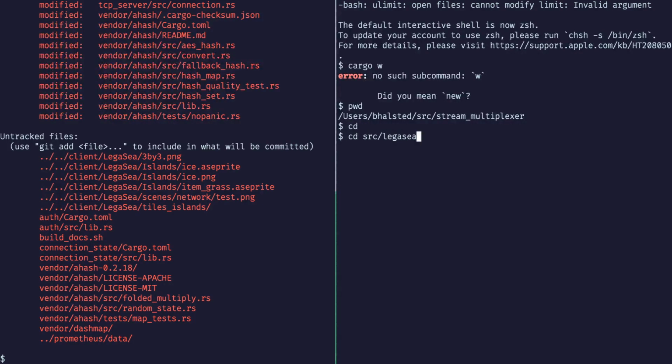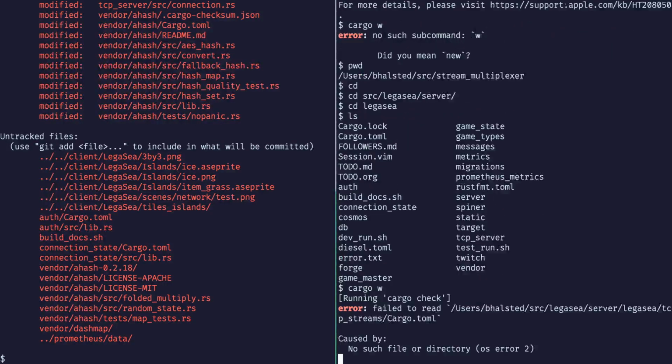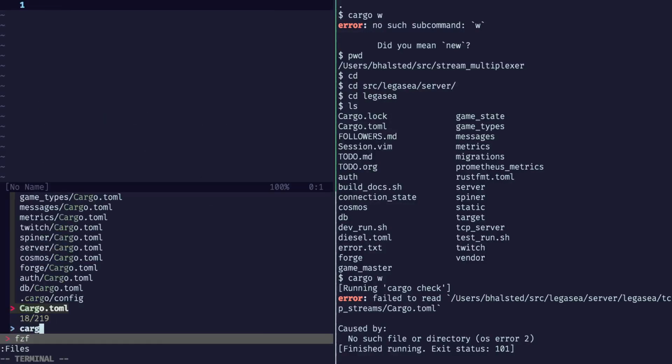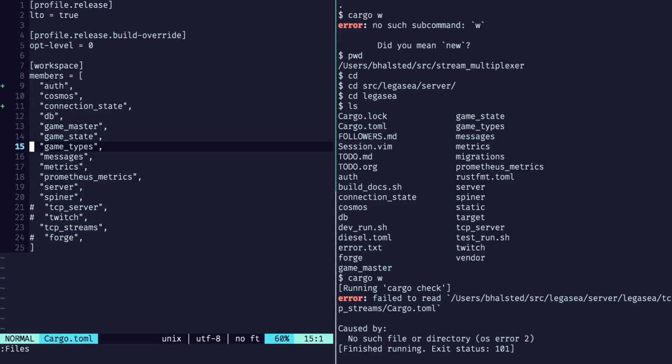Source, legacy, server. There's my stuff. Good. There we go. TCP streams gone.